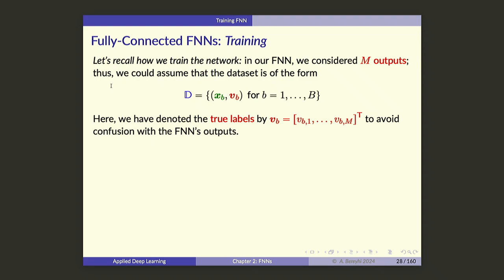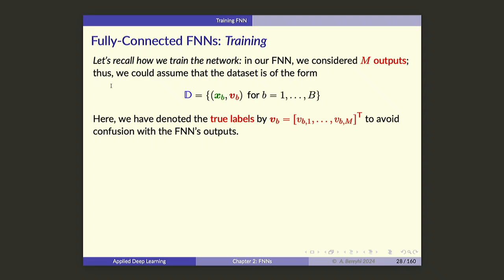So this is the data set that you have. x is the input, v is the output, the label. And I do not think anymore of the particular case of a scalar output. I think of a general vectorized output, right? So v could in general be m-dimensional. And v is the true output for x.